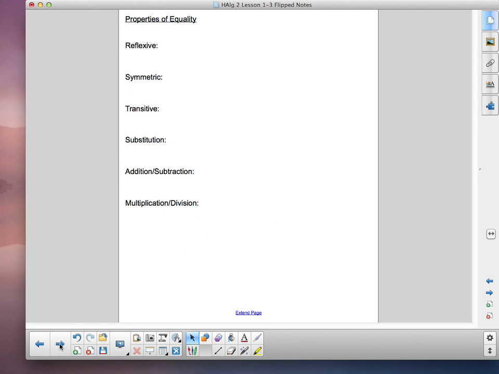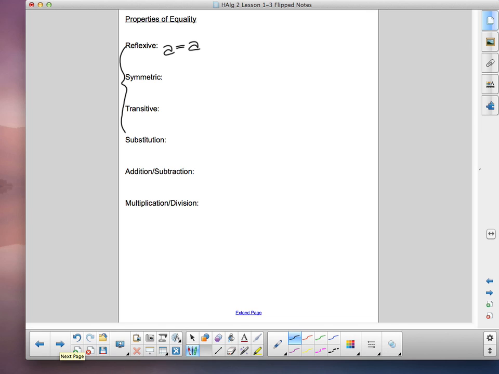We also want to look at the properties of equality. Okay, some of these first 4, namely, you should remember from geometry. Okay, we're going to go over them again anyway, so we can just jump into it tomorrow. First of all, reflexive. Okay, the reflexive property of equality is just the fact that we have the exact same thing on both sides of the equal sign. Exact same thing, not switched at all. So reflexive would be A equals A. Exact same thing on both sides of our equal sign.